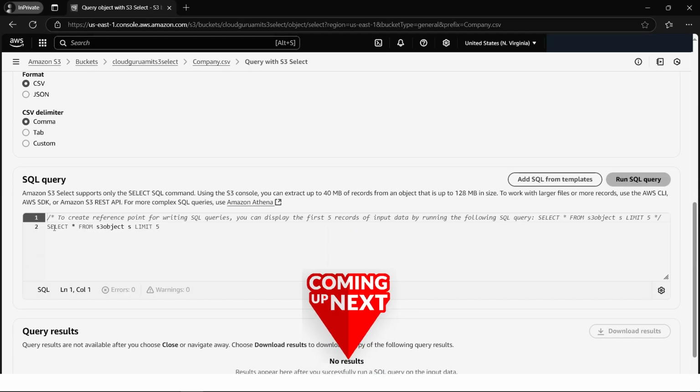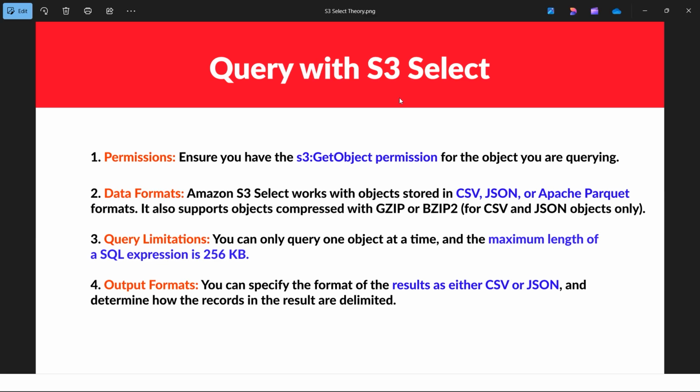Alright, today let's understand and do the hands-on for S3 query select. This is very important because you might be confused, like why do we need S3 Select when we have Athena? Here we have to understand that the most important thing about S3 Select is that it is good for simple select statements. It's not meant for complex queries like multiple joins and very long queries, because we have a maximum length as well here. We cannot go ahead with 10,000 lines of code.